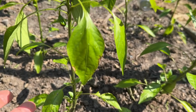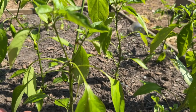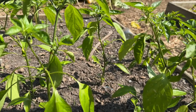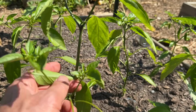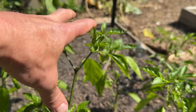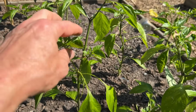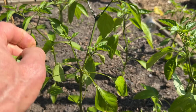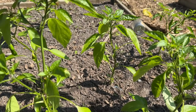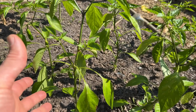I want more energy to go into the side shoots now and just the plant sturdiness, leaves, and structure rather than peppers. And this isn't going to really set them back much. So you have all these growing tips. The energy goes into the growing tips and the plant keeps growing. So I have 1, 2, 3, 4, 5. I'm going to remove a third of the growing tips. That will encourage more growth out of the body of the plant.